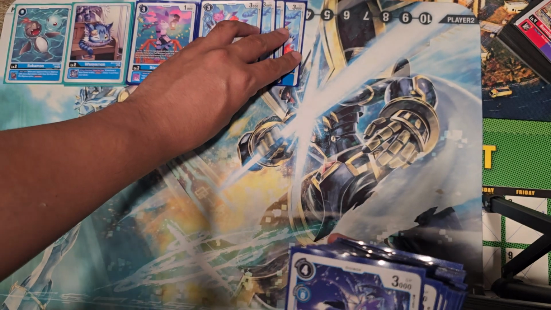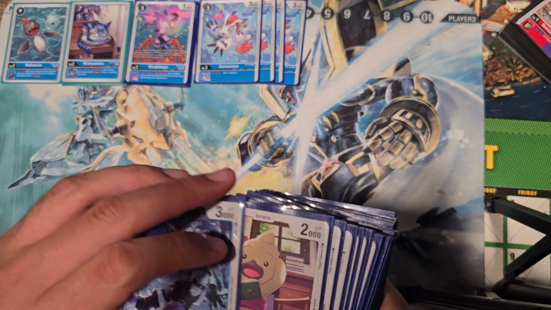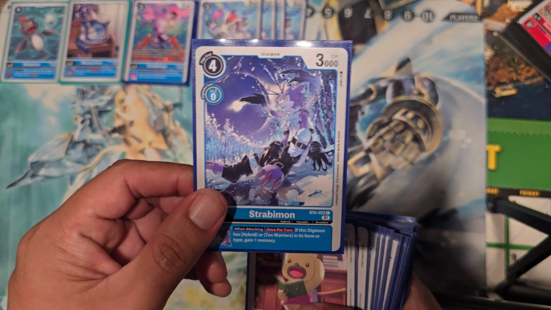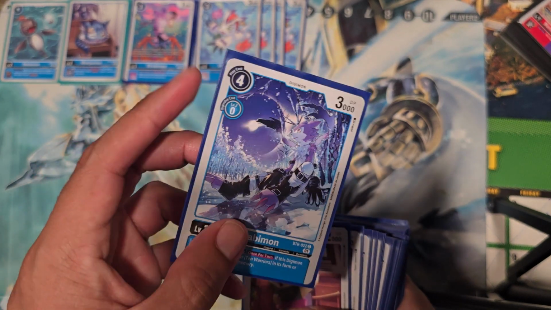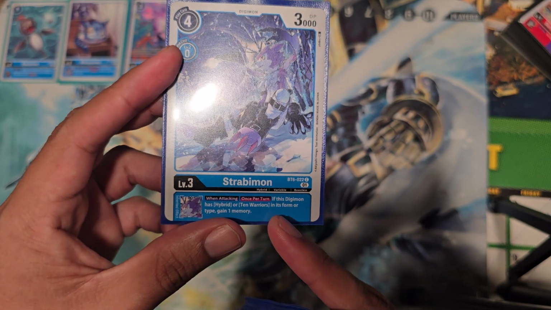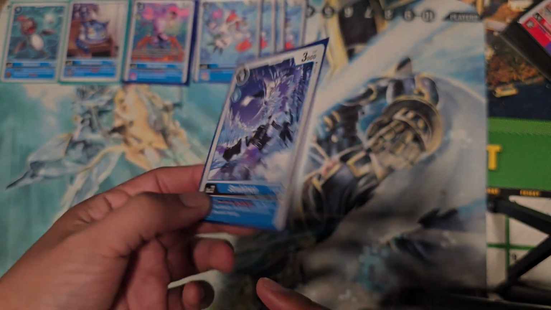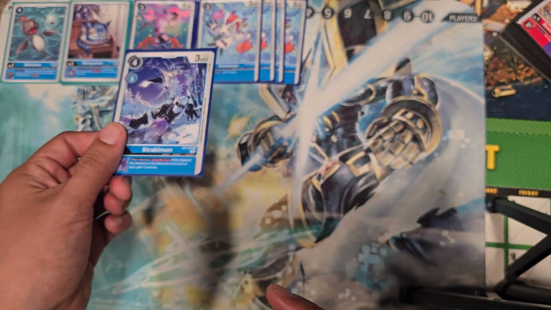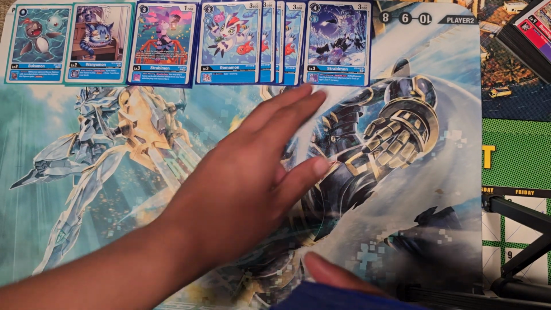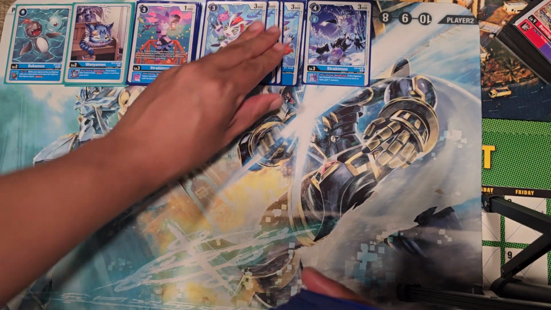A lot of people probably wouldn't run this Gomamon anymore, but I love having it out there as a minefield: if you kill it, you gain that one memory. One of the Strabimon with the 4-drop, which is when attacking, if you have a hybrid or 10 warriors, you gain one memory. That one memory can come in handy sometimes. Plus, he's a hybrid, so he gets to count for that. And that's 9 of the blue rookies that can just straight up Digivolve.